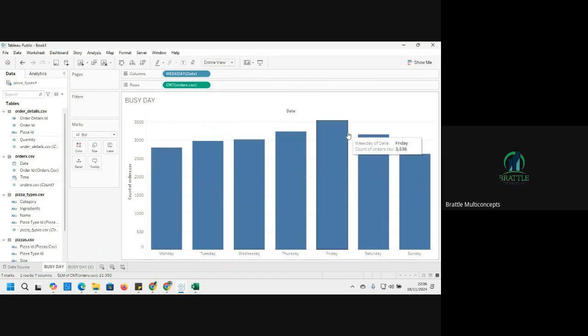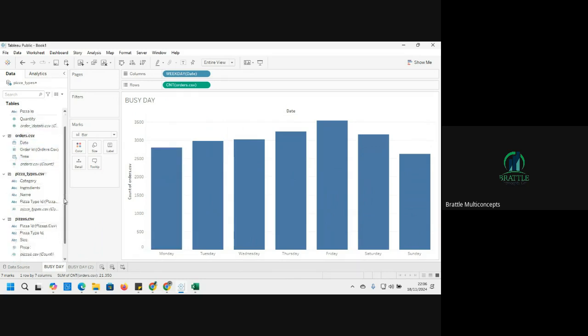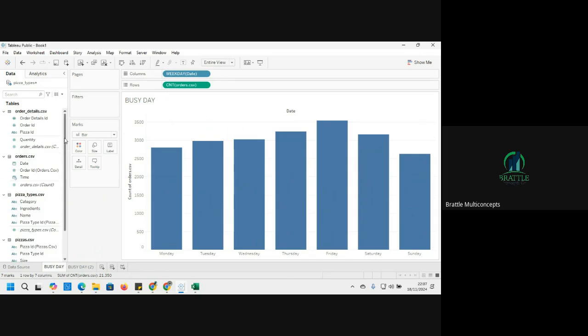On the busy day, how many pizzas are we making? How do we know where we make pizza? Pizza type, pizza ID, pizzas, and category. How many pizzas are we making during that peak period?